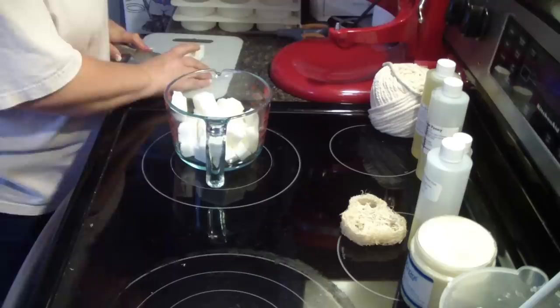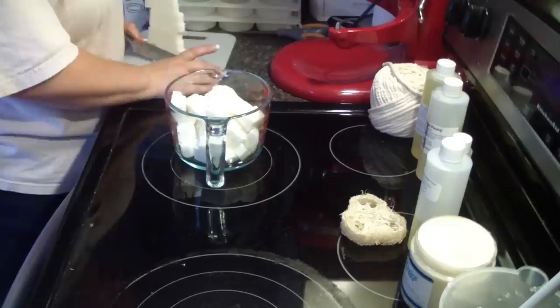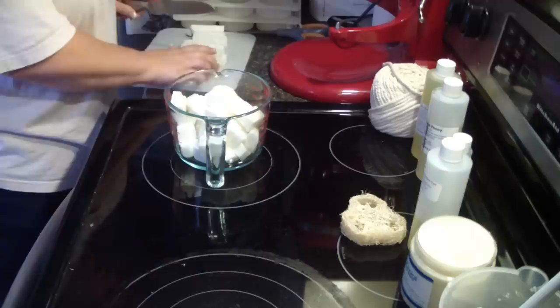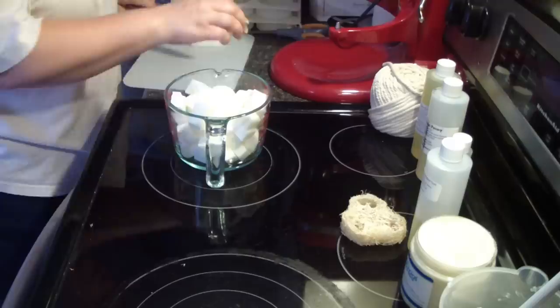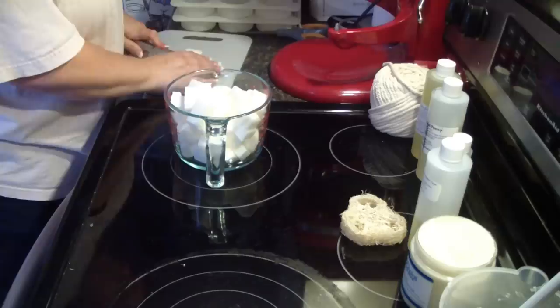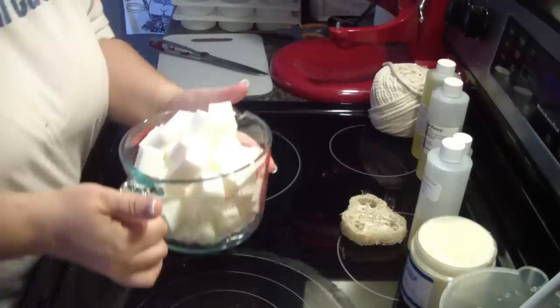I'm just chopping it up into small size cubes. I'm going to do one more, then we're going to get this melted and then I'm going to add in a little over a tablespoon of my lavender butter and then a little over a tablespoon of my fragrance in this half. If it fills the mold a little more than halfway that's okay — I really just want a clear portion on top so you can see the luffa. We'll get this melted and I'll bring you back.